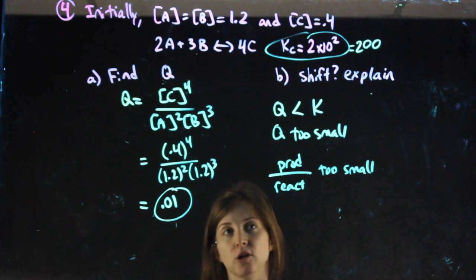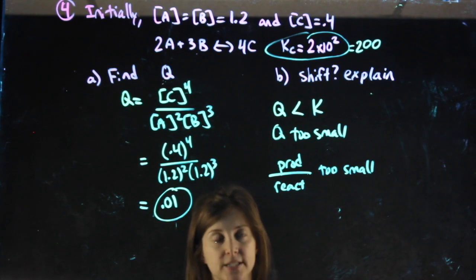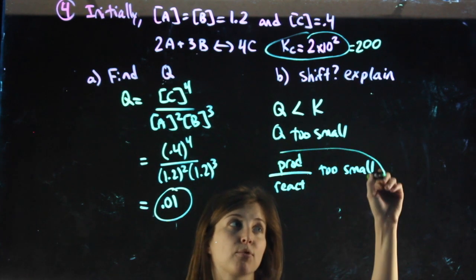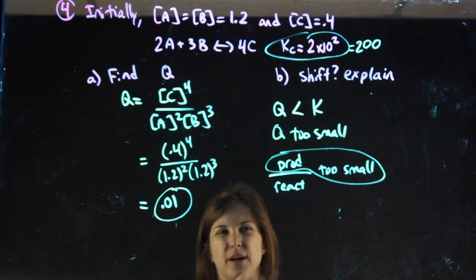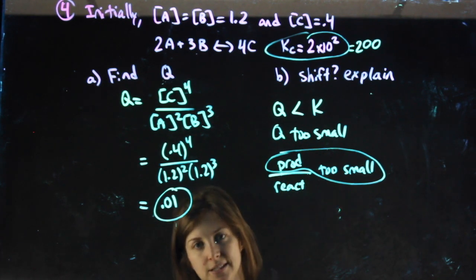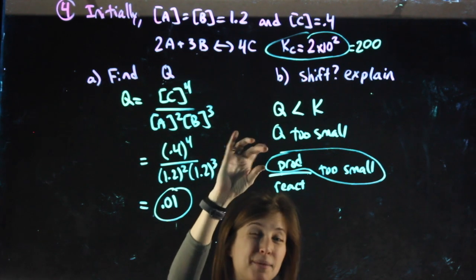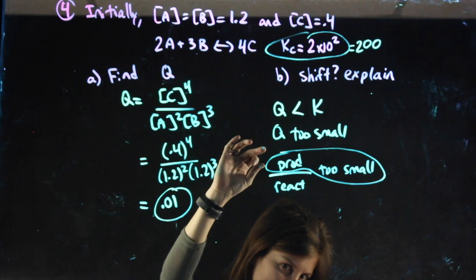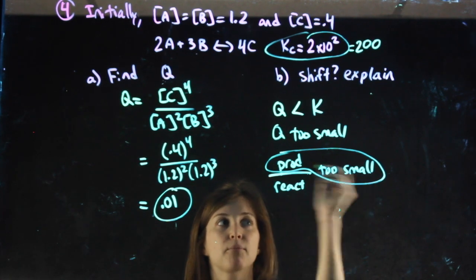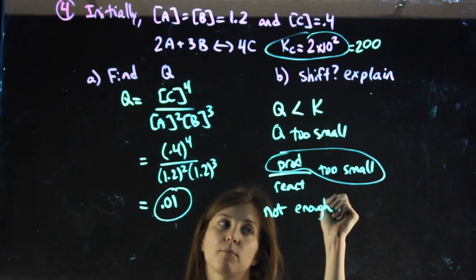Now mathematically you can look at this in terms of the numerator or the denominator. I always, 100% of the time, look at the numerator. So it's the same thing as saying my products are too small. If I were looking at the denominator, I'd have to say the denominator is too big. That's why I think this is easier for people. So if this fraction's too small, that means my numerator is too small or my denominator is too big. But my numerator represents the products, so that means my products are too small, or I have not enough products.